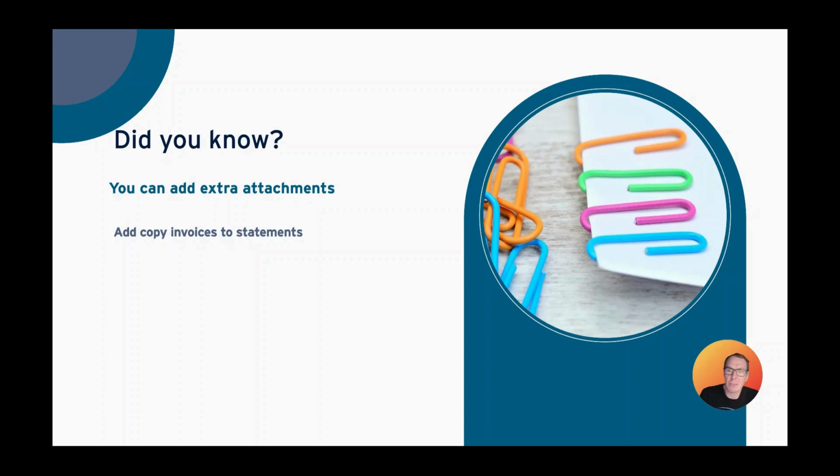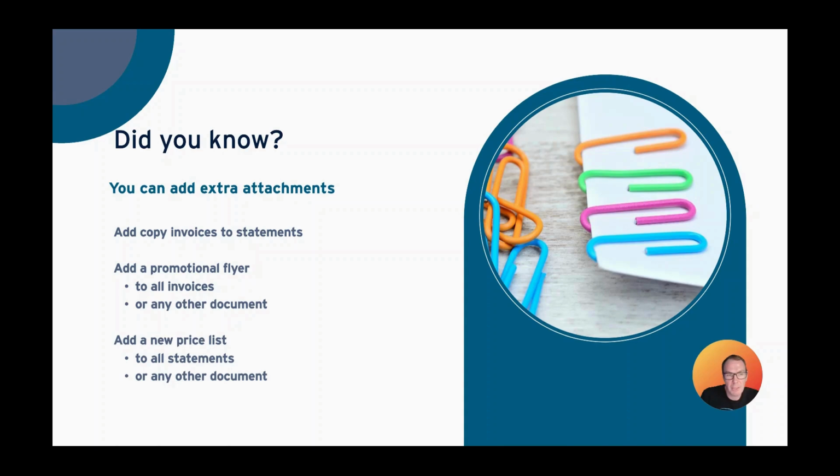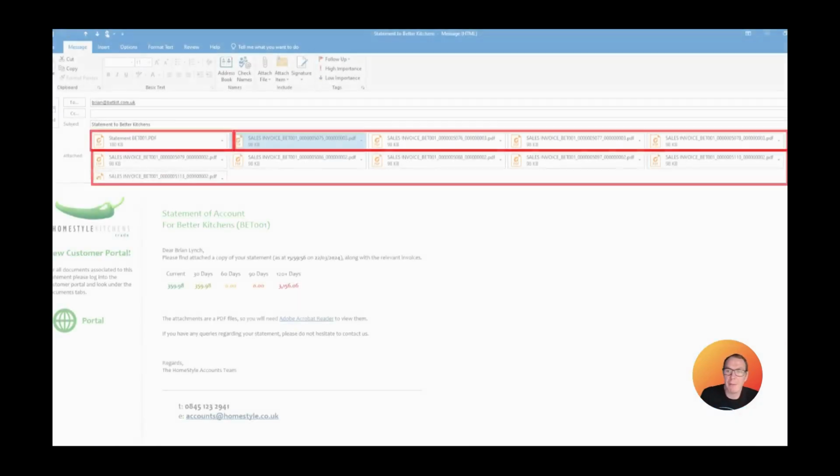Now, there are some caveats: as long as those invoices sit within the document management solution, for example, we can go and get access to them. But it could be a promotional flyer. It could be the latest price list if you wanted to. If there's always a reason why you always want to attach a document when you send a document out using Spindle to all your customers or a specific group of customers or suppliers, this is exactly the kind of thing that Spindle can automate for you. And remember, for Spindle, once this is set up, from a user's perspective, it's just create a document, print it to Spindle, and it's as simple as that. So it could be a promotional flyer to invoices, it could be to any other document type that you have. Prices, as we mentioned, other documents, it could be sign-off documents, whatever you want to add on there.